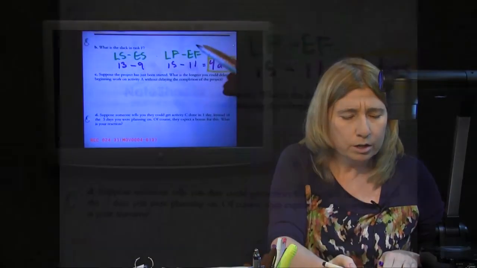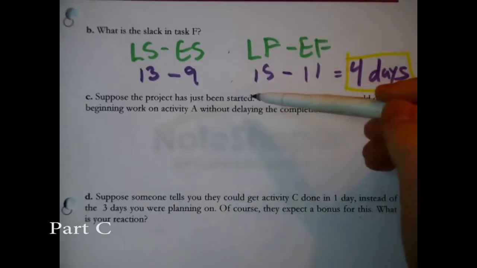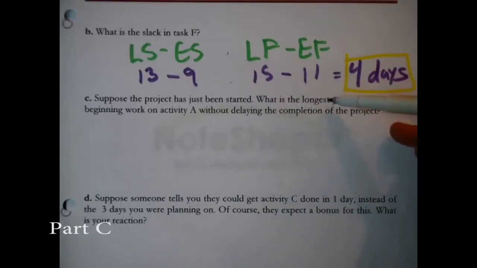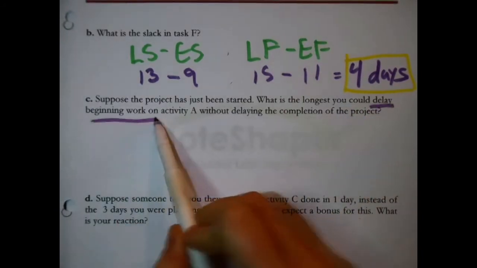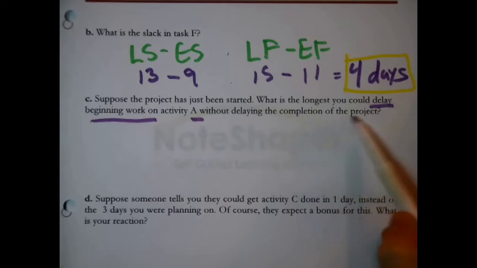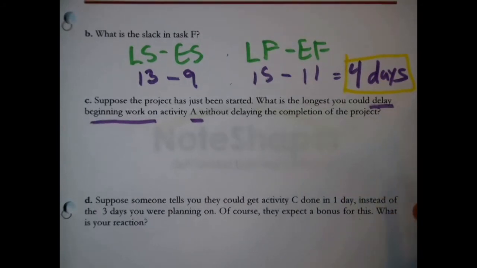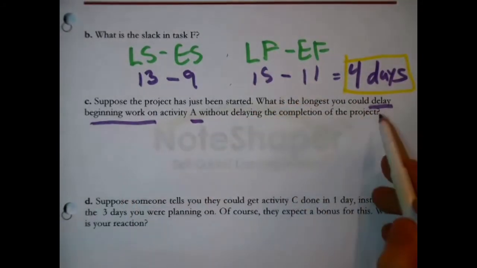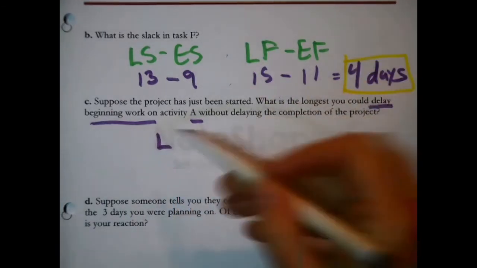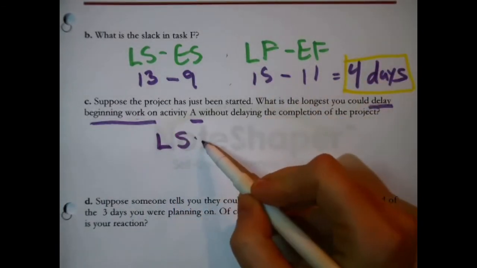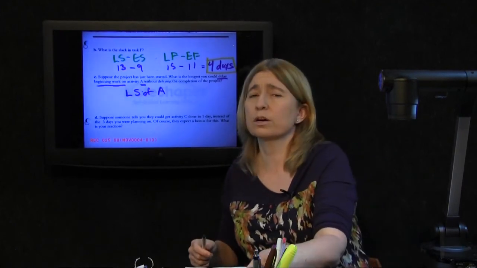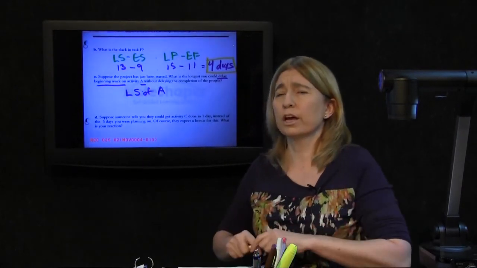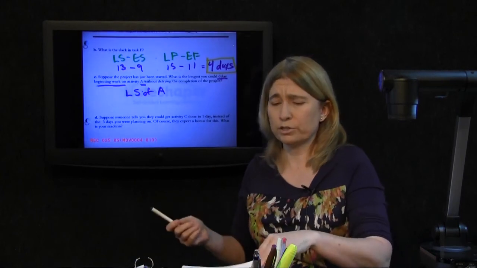How about this one? Suppose the project's been started. What is the longest you could delay beginning work on activity A without delaying completion time of the project? Oh, that's just asking for, see, delay, late, beginning work, the late start time of A. This question is just asking if you recognize another description for the late start time of A, because that is the longest that you could delay starting on A without delaying the project.